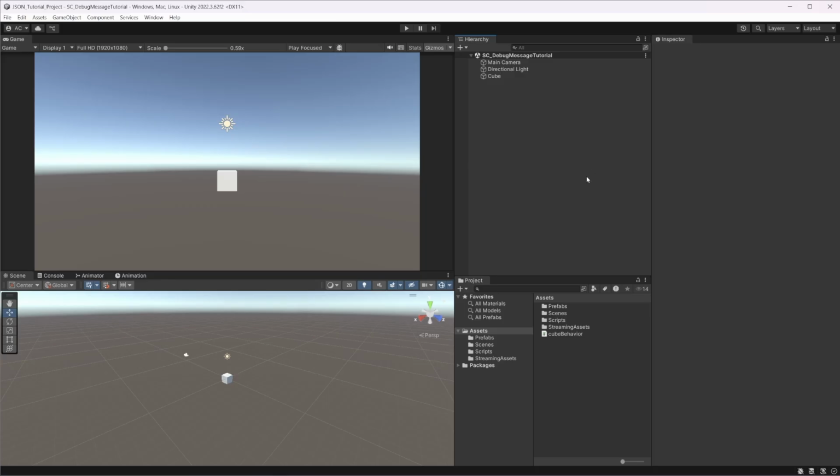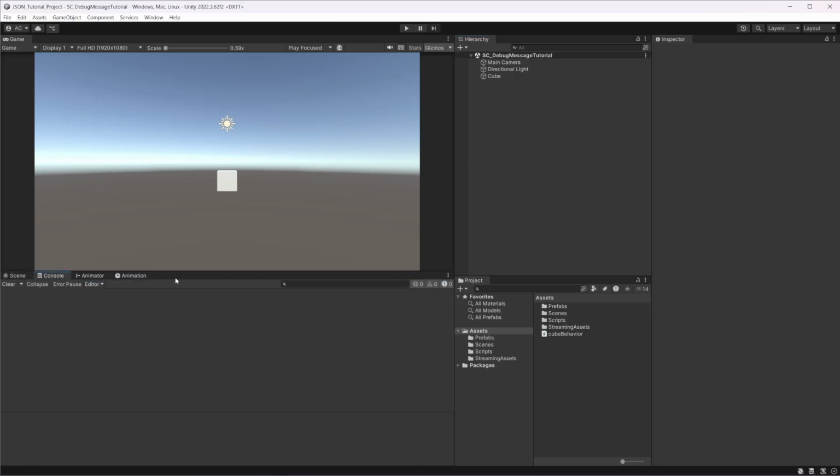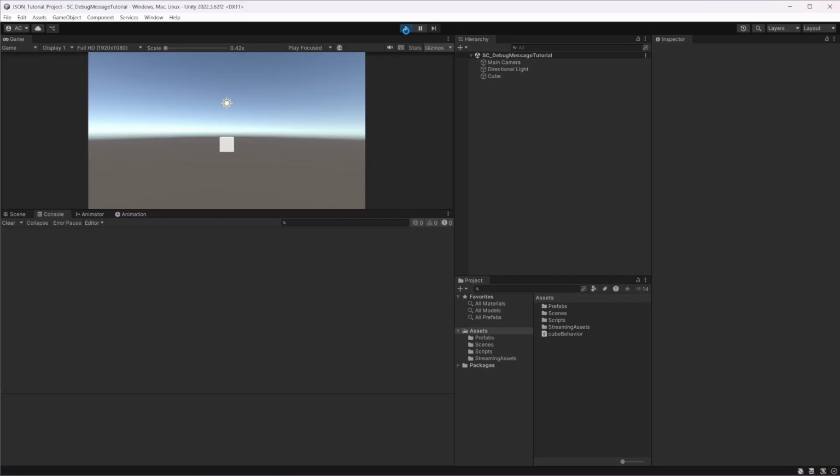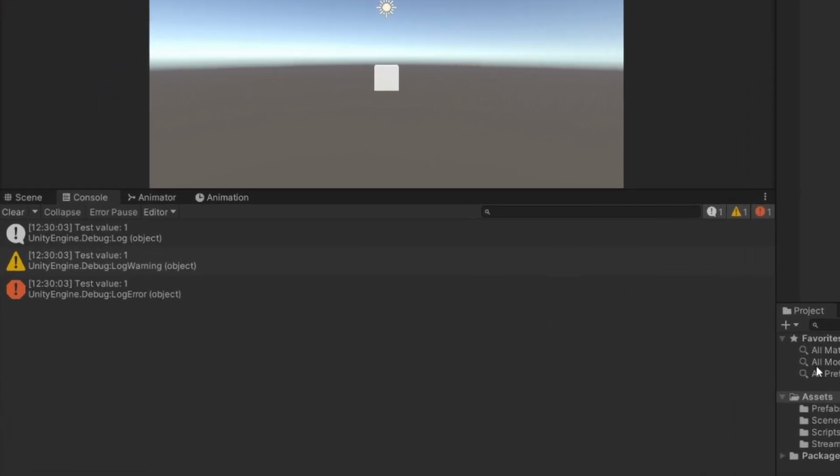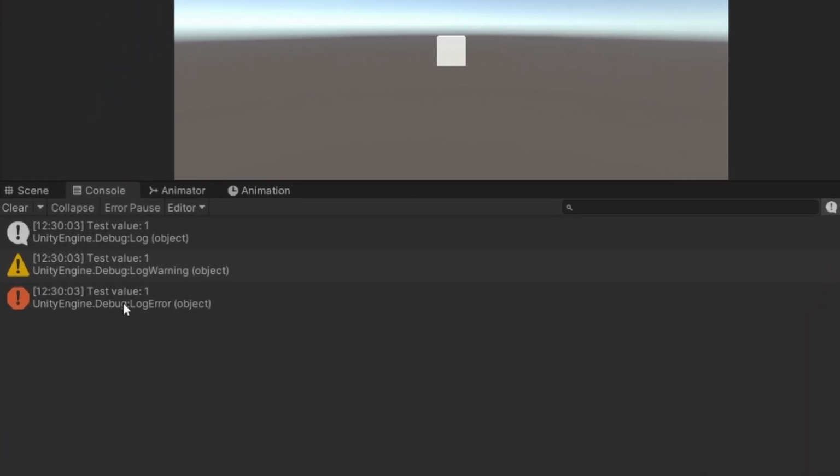If we jump back to our Unity scene, open up the console, hit play, then we will see the three messages: test value 1, test value 1, test value 1. But the first one is a regular message, the second one is a warning, the third one is an error.